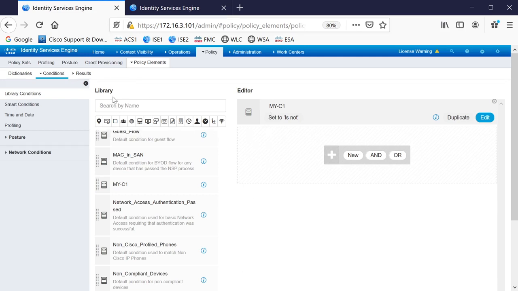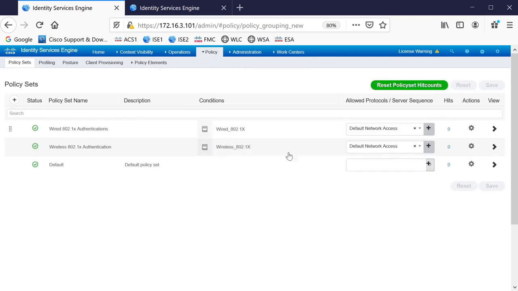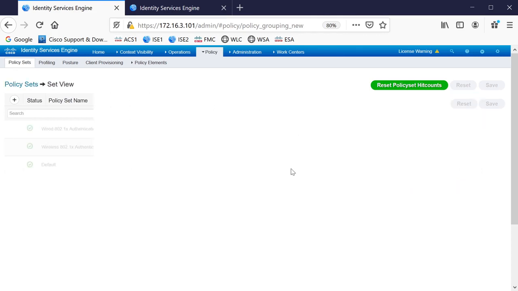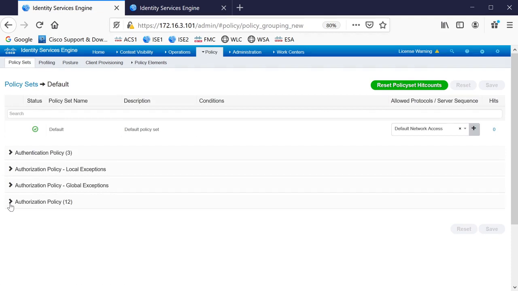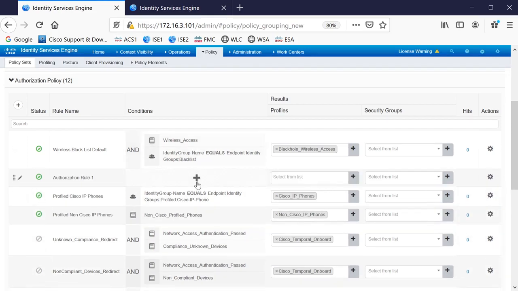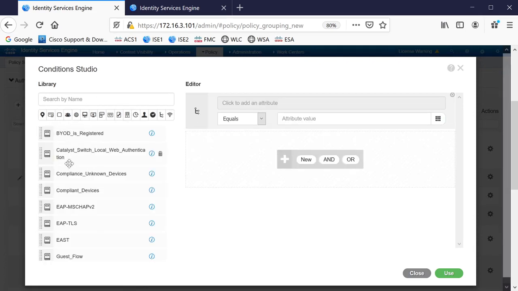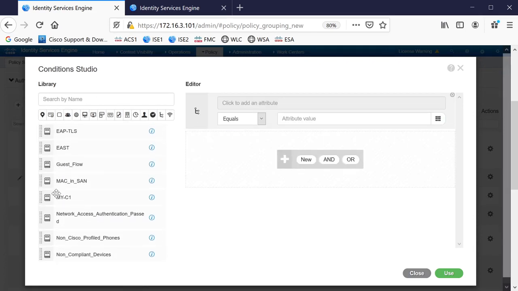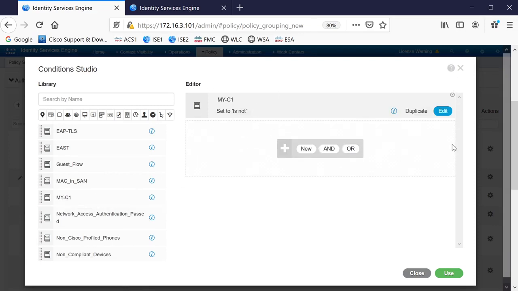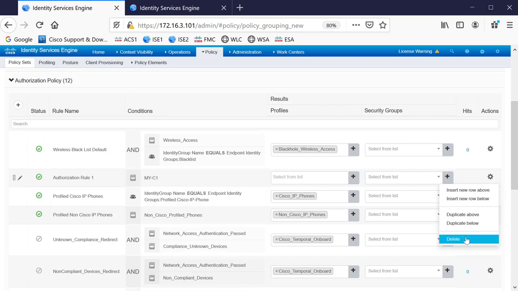So this is what the Condition Studio is for. And as I said, the library is going to be much more useful as you get to one of the policies. This is just a quick example to show you what's going to happen when you add a rule within one of the policies. Let's say add a rule. When I click on the conditions, I can now take this information from the library and use it to construct the rule itself.